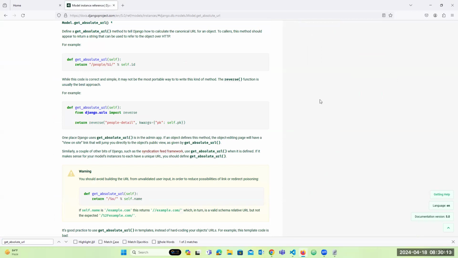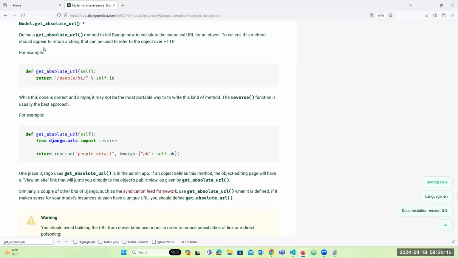This method should return a string that can be used to refer to the object over HTTP. It calculates the URL.